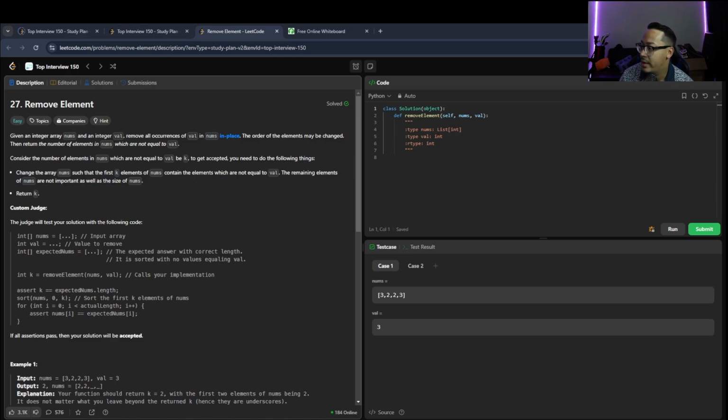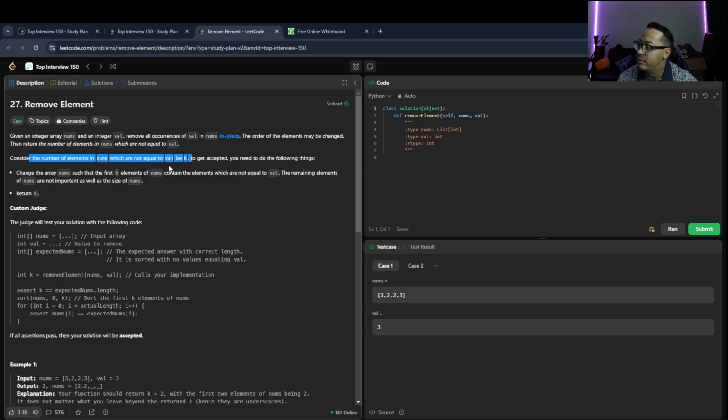Given an integer array nums and an integer val, remove all occurrences of val in nums in place. The order of the elements may be changed, then return the number of elements in nums which are not equal to val. Consider the number of elements in nums which are not equal to val be k.